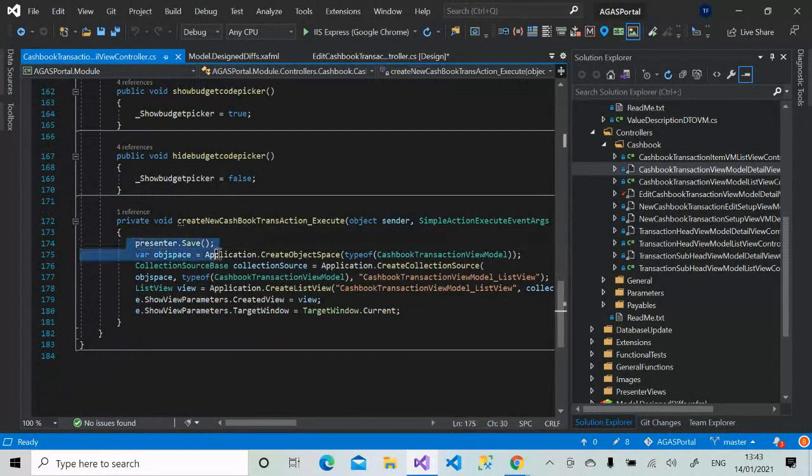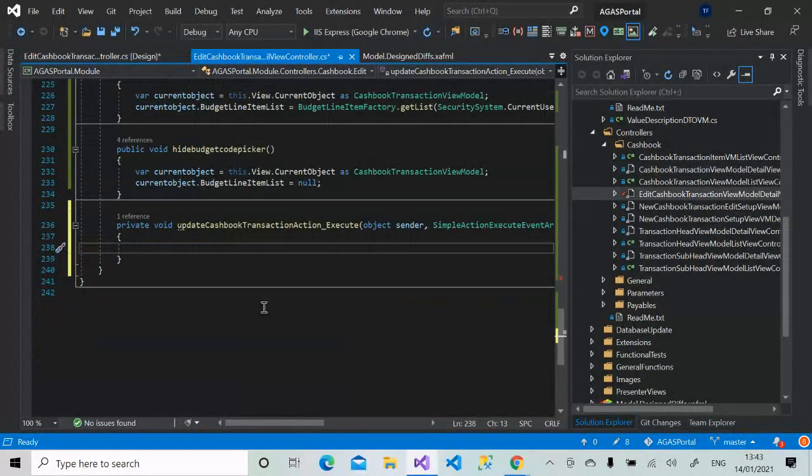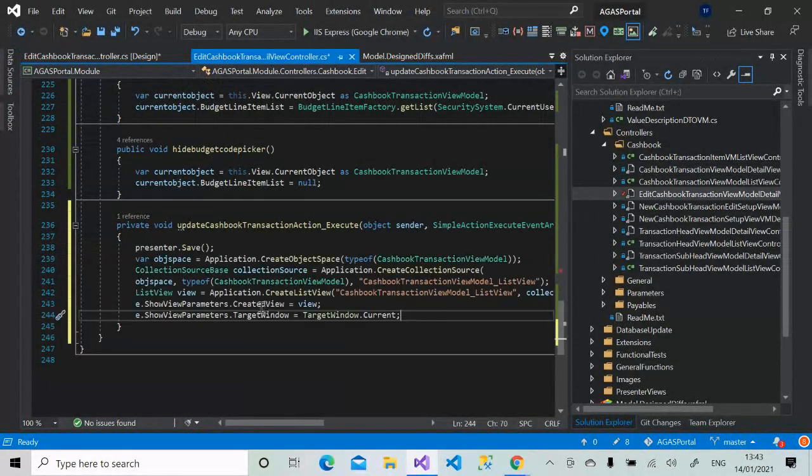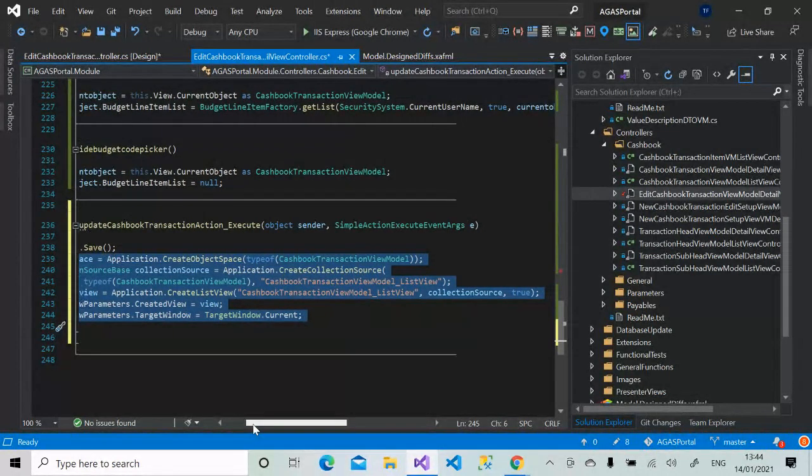Same thing that's going to happen. We'll tell the presenter to save, and we create a new business object, and we navigate back to the list view.